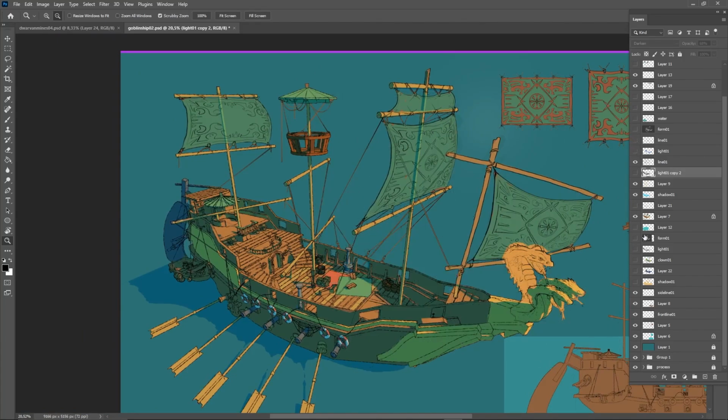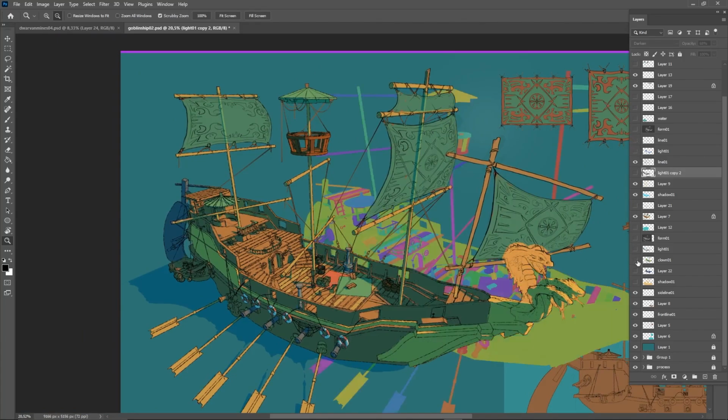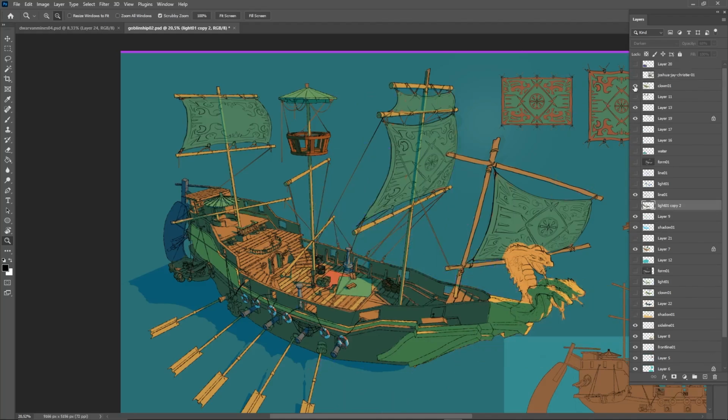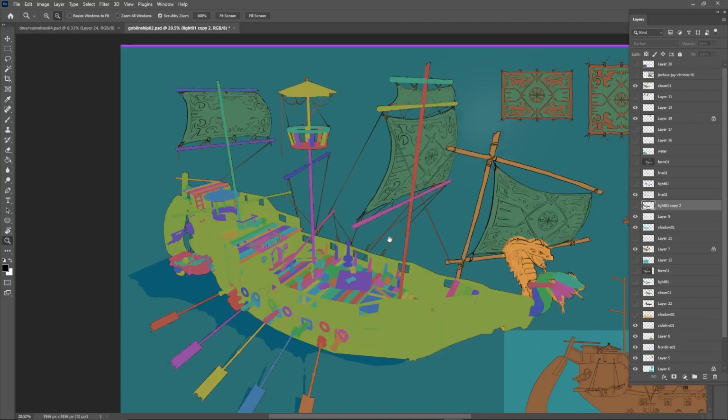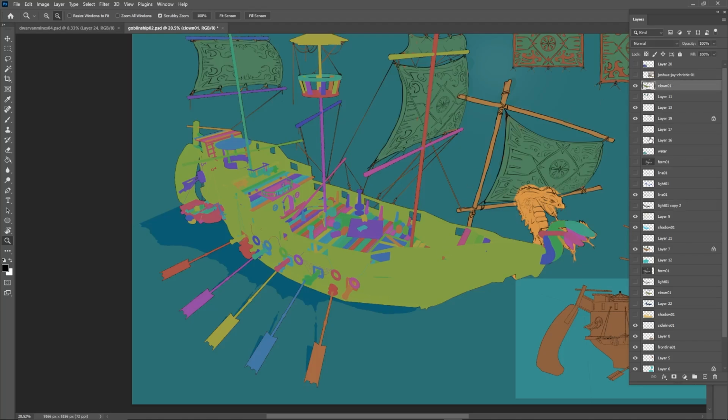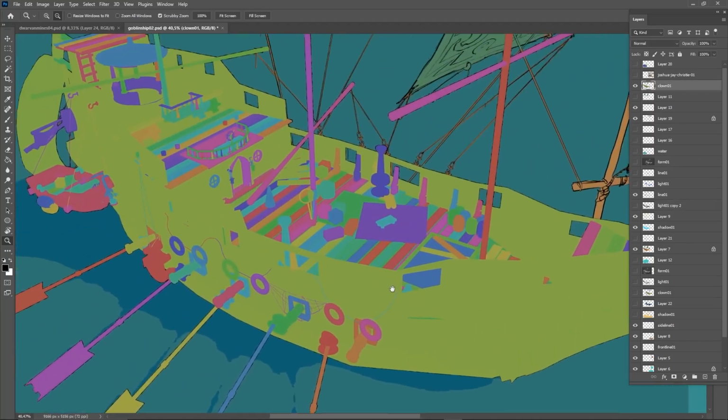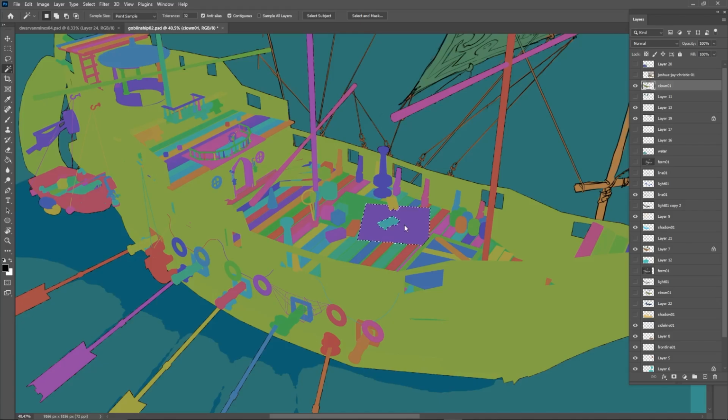I also just want to show you the clown pass layer that I have here at top. So now I just want to show you how this works. If I hit W and I select here, notice how it's selecting individual elements. If I didn't export my clown pass layer, then it wouldn't be able to select these.